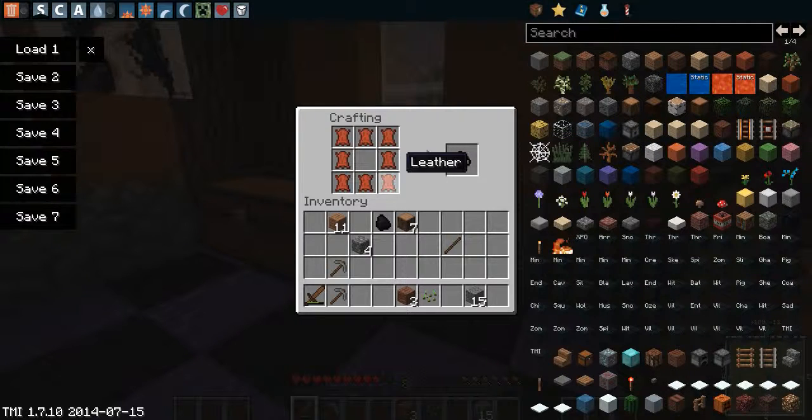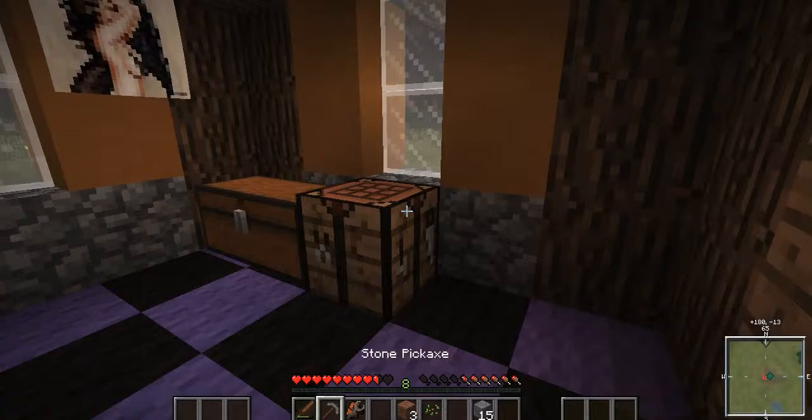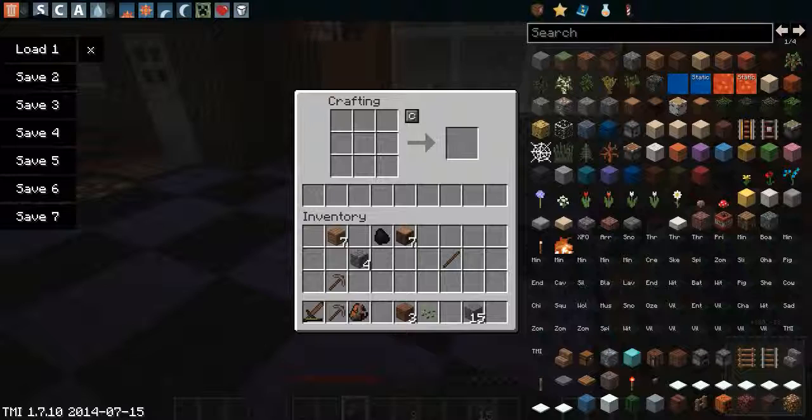Or if I do this, in that, we get what is called a workbench backpack, which comes in handy. If I were to put this down here, and we go to it to use it, it actually has a crafting table in it. You can't store a whole lot of stuff in this one, as you can see. But if we make it bigger, you can. Which, to make it bigger, we just put it in the middle, I believe.